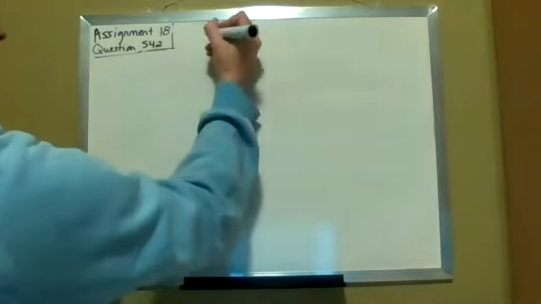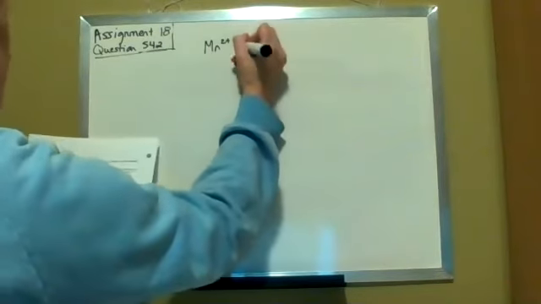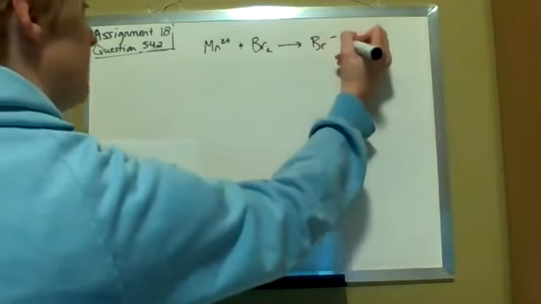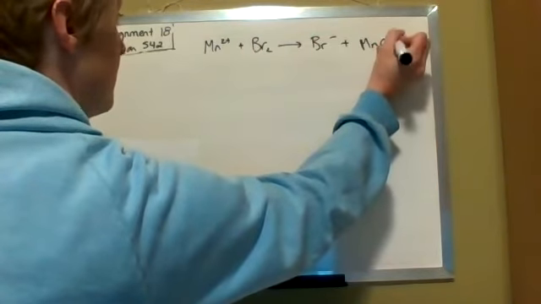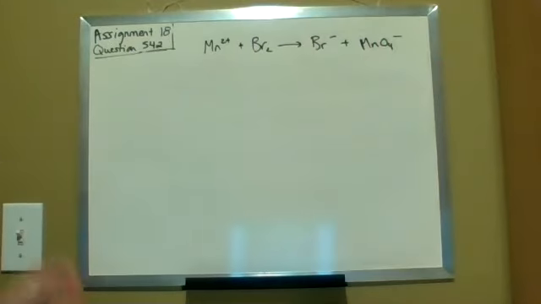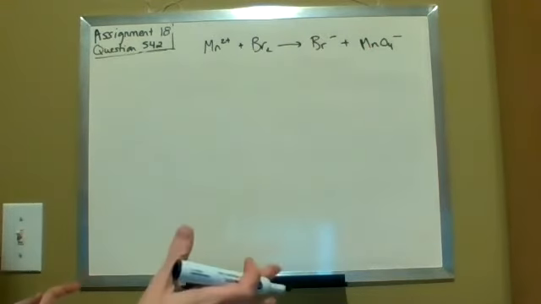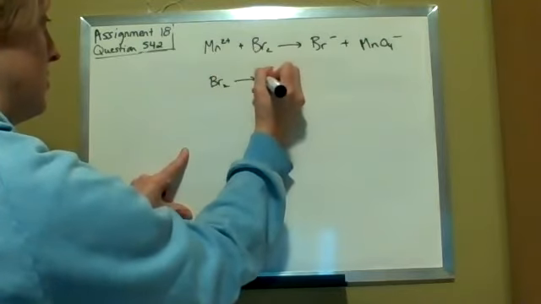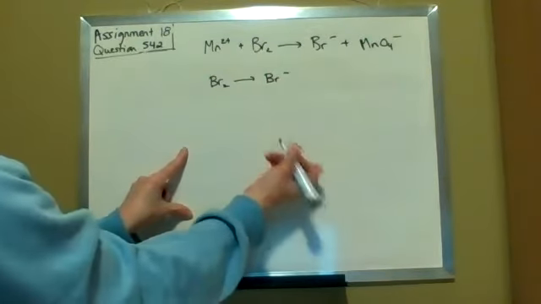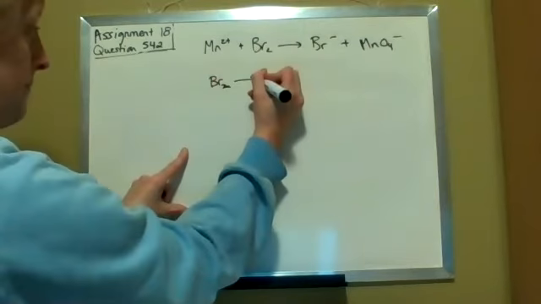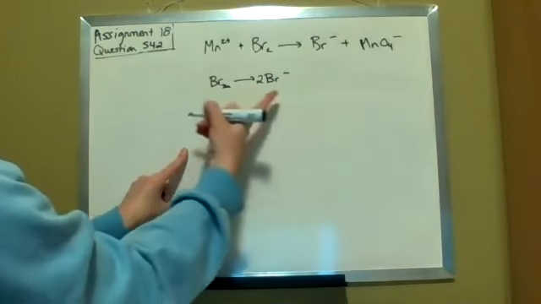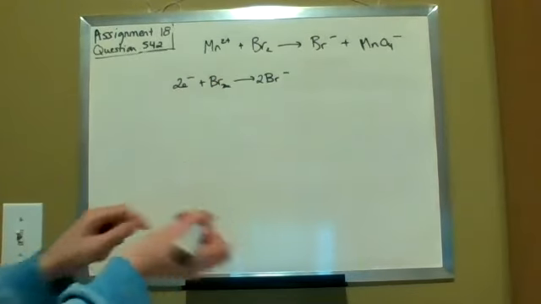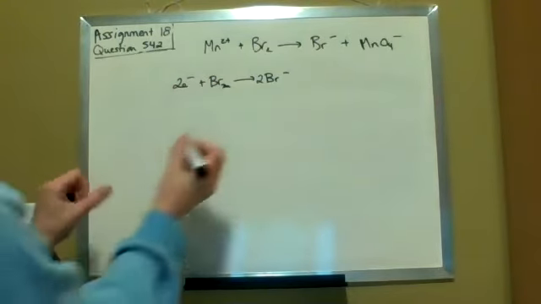Okay, what you're given for B. Okay, so when this one now, split it up. Let's do the easy one first, might as well, which is Br2 going to our Br minus. So in order to balance this, we need 2 Br minus, and they're balancing our charge. We need 2 electrons. Now the next one is a little bit more in depth.